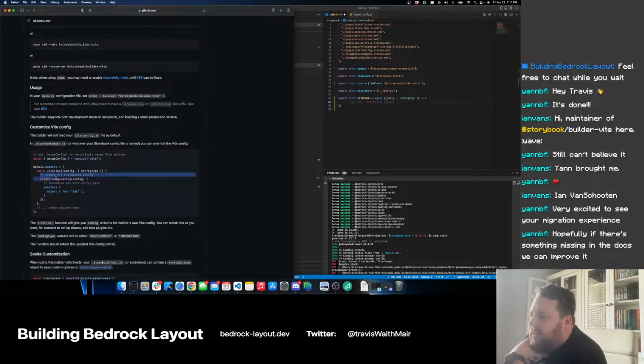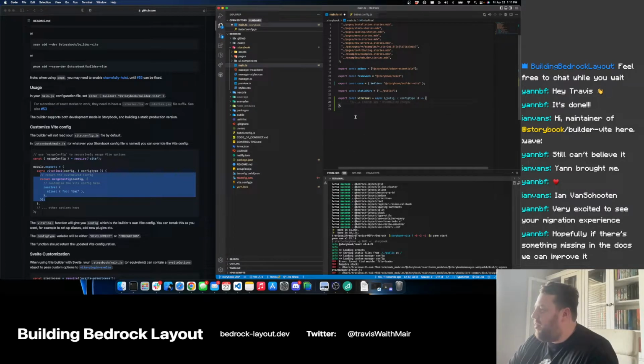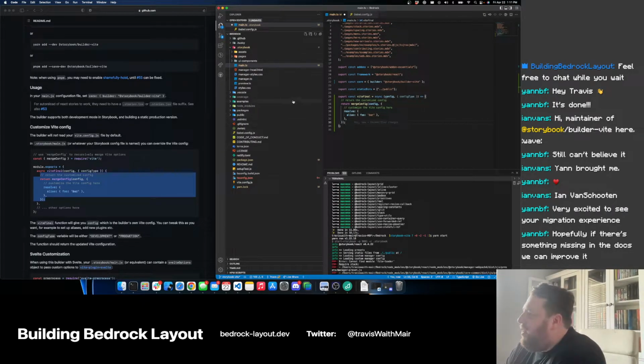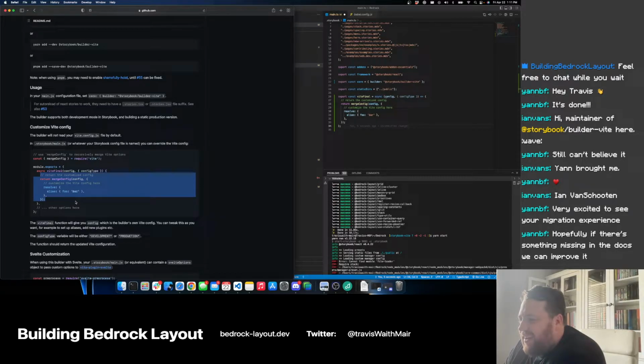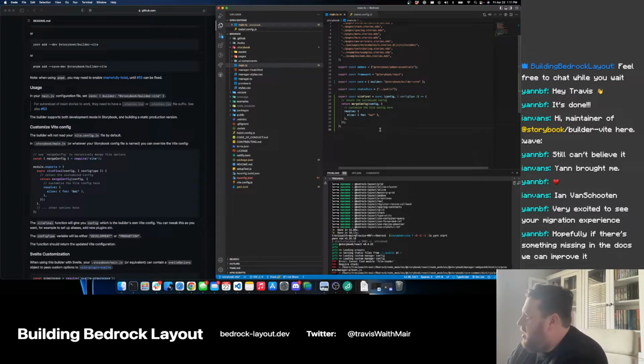Yeah, it's always fun when you write docs. You think that you're writing it really well, and then somebody will come in and totally blow through it doing something that you didn't think. That's how I felt writing docs for Bedrock here. I'm like, isn't this obvious? And then people will be like, no, that's not obvious. Anyway, so hopefully I don't totally mess with stuff. But let's see here.